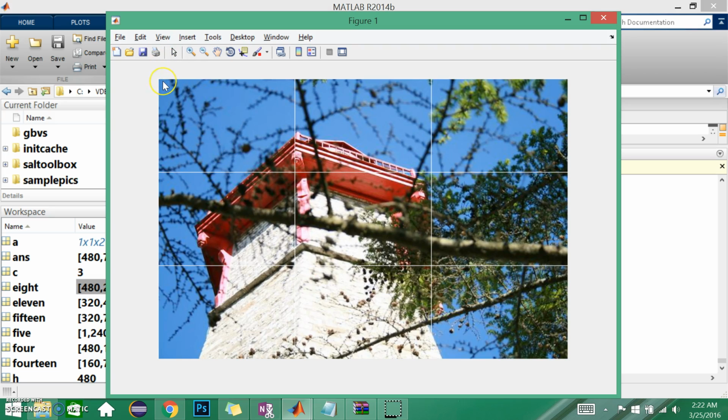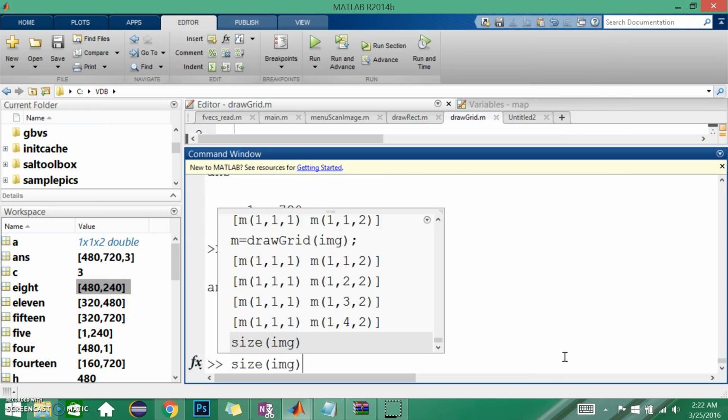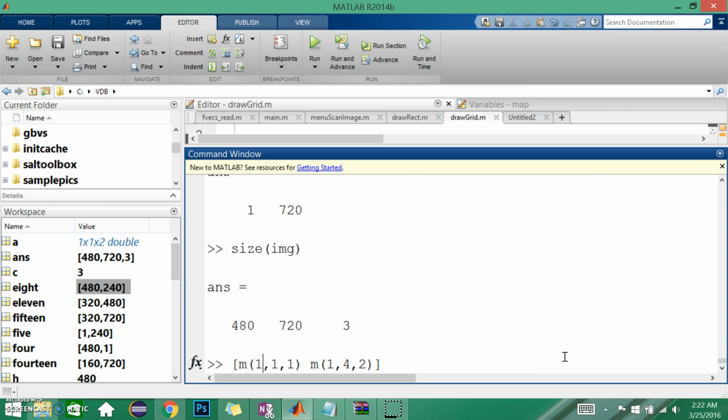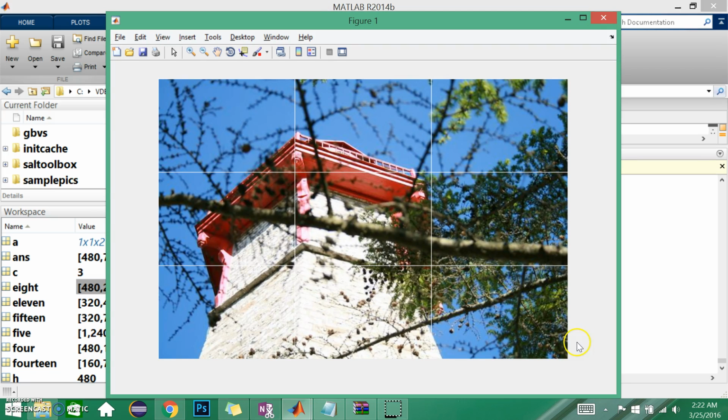So the matrix is of size 4 by 4 by 4. Over here we should get the actual endpoint, the direction of the size. So let's make this 4, 4. See, 480, 720, this guy here.